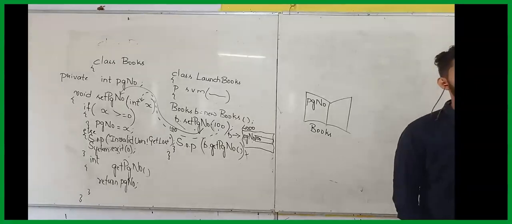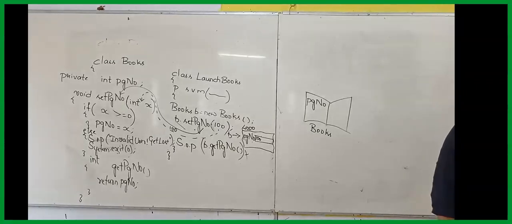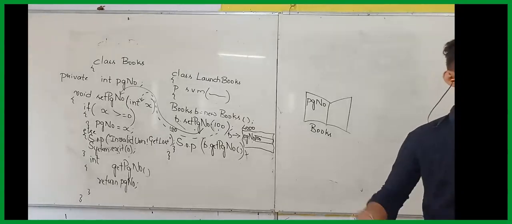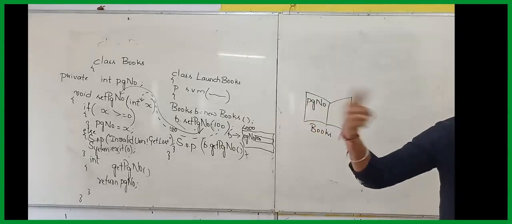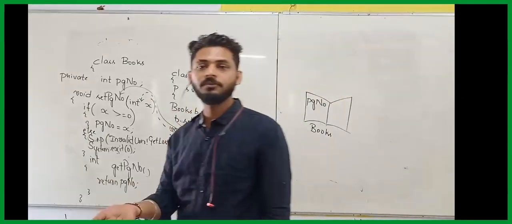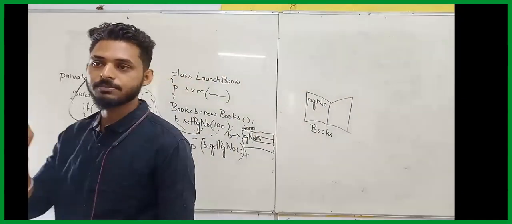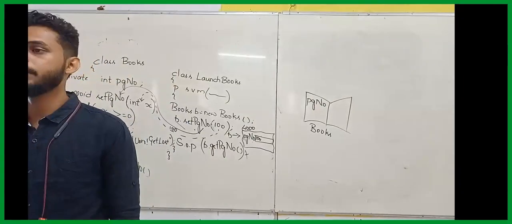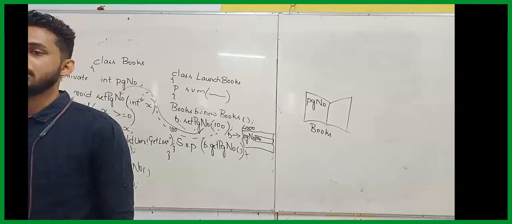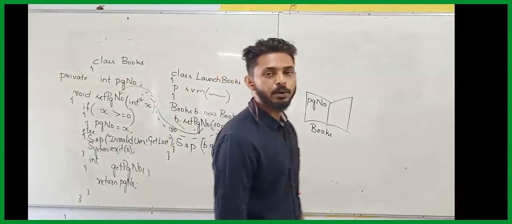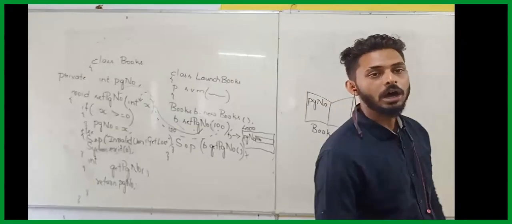So what can I say? Encapsulation is a process of providing security to whom? To the most important component of an object, not directly the object. We are not providing the security to the object directly. What we are doing is, one important component of the object. A thousand components will be there, but out of which one will be very, very important. For that important component, I want to give security. So encapsulation is a process of providing security to the most important component of an object.